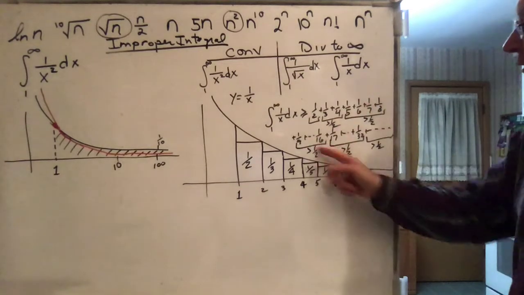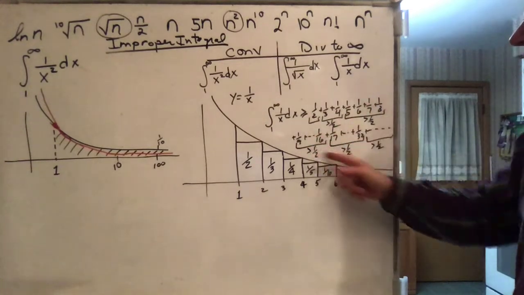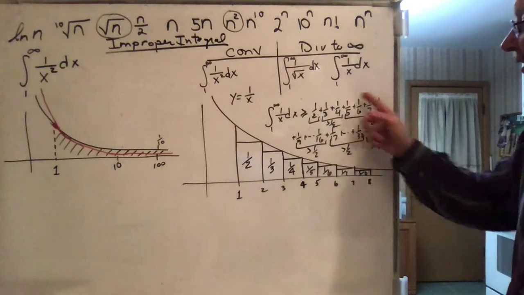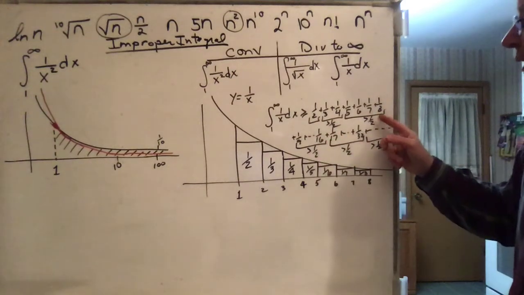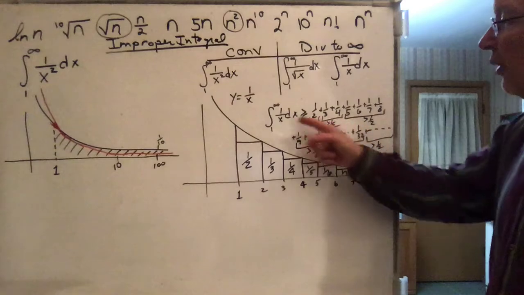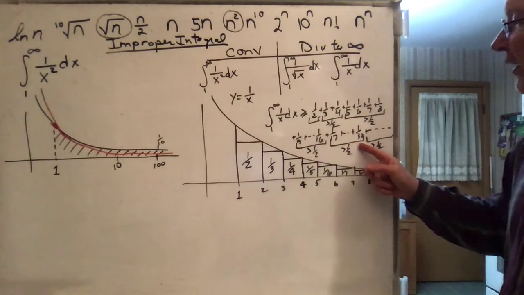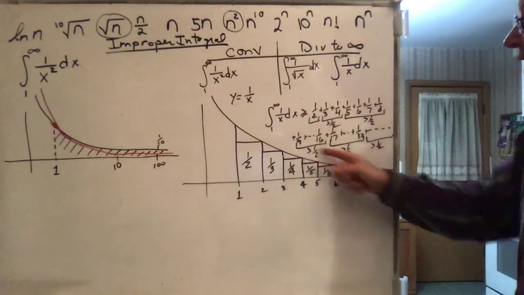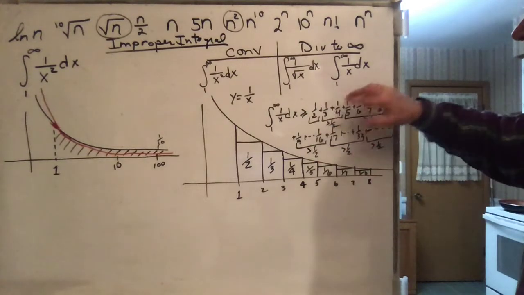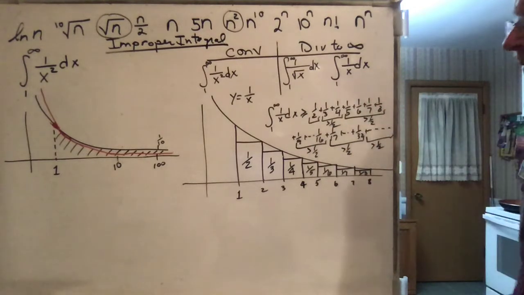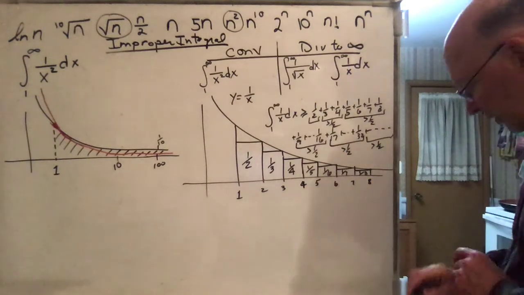So this is actually called a series of numbers right here, and we're going to get into that in our next big topic. But for now, I'm just using that to show us that the value of this integral right here has got to go to infinity, because it's bigger than all these things, and these things here, when you add them up, they go off to infinity. Okay? So there you go.